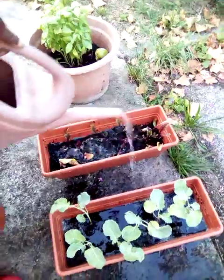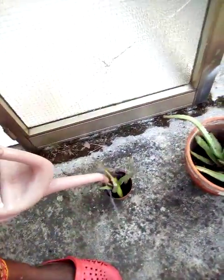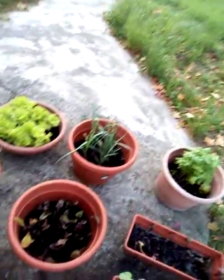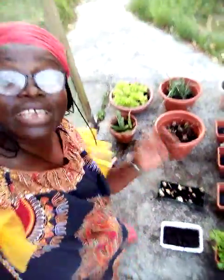So right now I used the whole bottle. This is finished, so I'm going to do the same thing. I'm going to fill up this, and I'm going to add the sodium bicarbonate, two spoons again, and wet the other ones remaining. That actually helps.